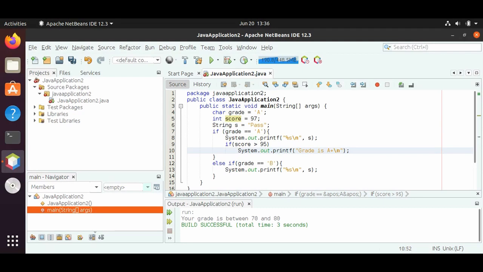Over here, we have if grade equals A, grade is defined up here. And then we have our score over here, 97. If score is greater than 95, then grade is an A plus.